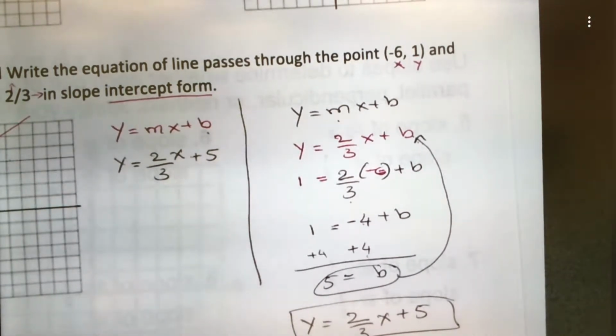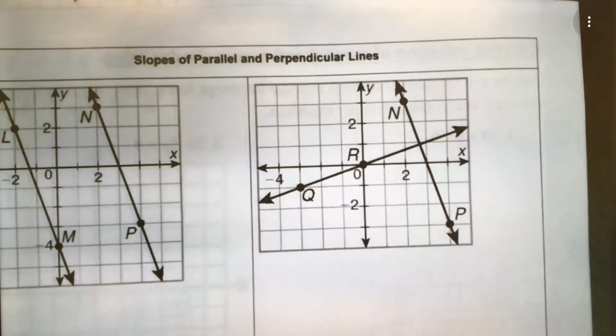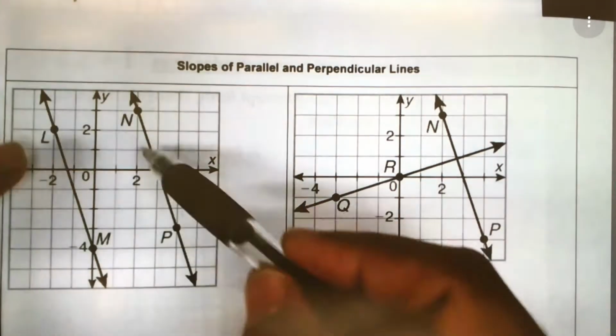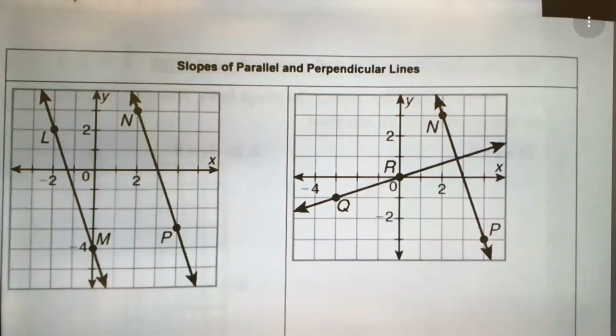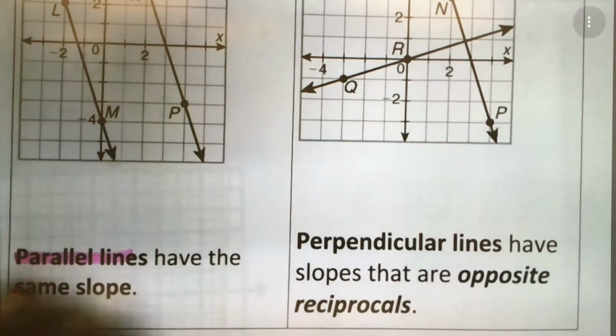Now let us move to the next one. I just discussed the basic information you need to be successful in this lesson. This lesson is about how we can identify whether lines are parallel or perpendicular. The first thing you have learned is that when two lines are parallel, they have the same steepness. So here are two parallel lines with the same steepness. That means if two lines are parallel, they have the same slope.